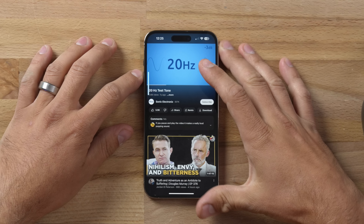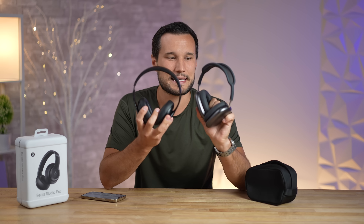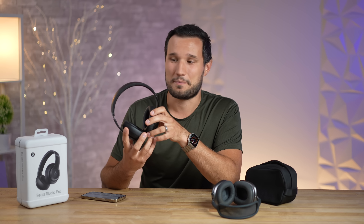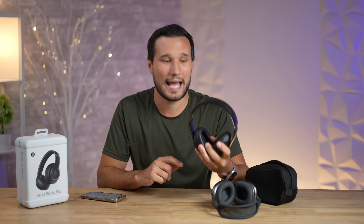The sound quality is excellent. I tested three different tracks on camera and listened to a ton of different music and was very impressed. I played low-frequency sound waves down to 20 Hz and was shocked that these actually played loud enough to be useful in music — you get the same great super deep bass as the AirPods Max. The high frequencies are also excellent, and for some tracks they actually sound better than the AirPods Max, without that boomy bass Beats had a reputation for. You get a very balanced sound profile.